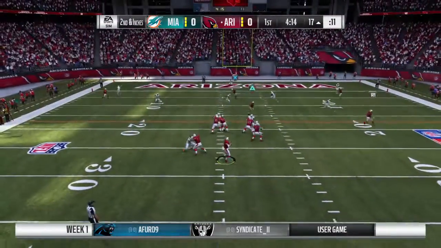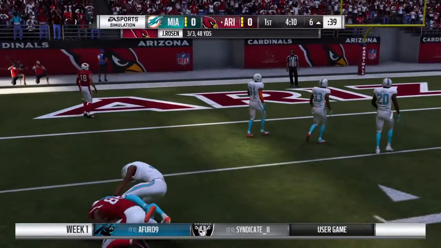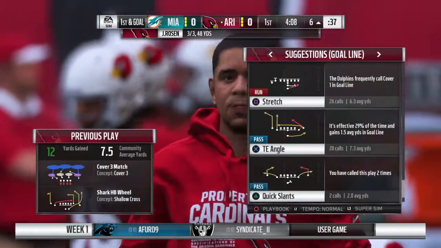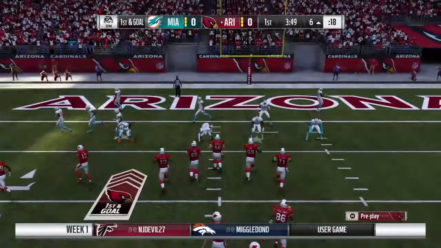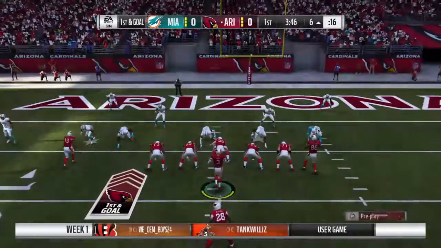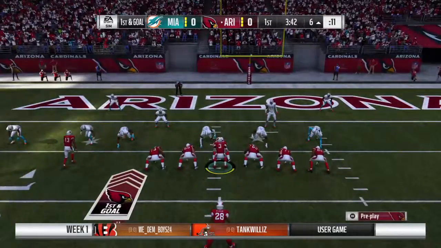From the shotgun, it's Rosen. That is caught at the 7. And he will be brought down at about the 6-yard line. First catch for him. It's good for a dozen and a first down. His passing's been on point on this drive, hasn't it? Been very accurate, gotten the ball downfield, gained nice chunks of yardage.